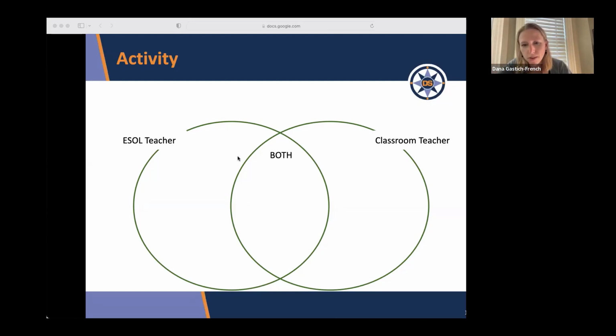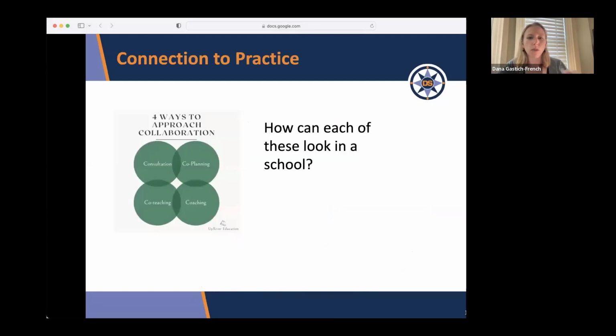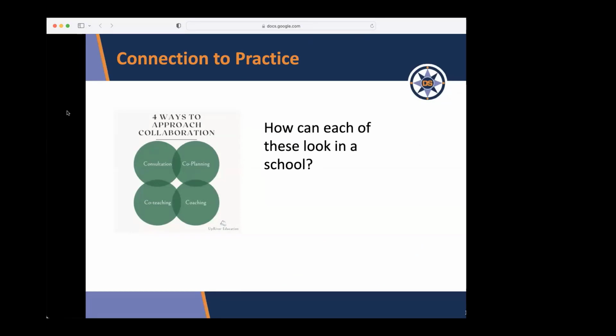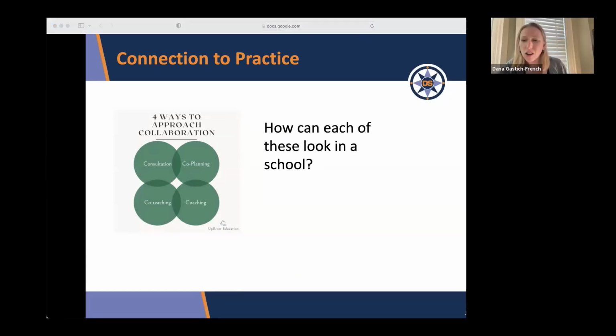But let's talk more specifically about how we can do this. So just going to move this chat. Everything's in front of me. All right. So how can these look? How can we look at these 4 ways of collaborating and think about how this can look in practice? Remembering, as you've pointed out, each district, each school has different amounts of time, different amounts of access to their ESOL teacher. Asynchronous meetings are a great way that this can help, and we can use technology for this. And I think this is going to be one of the key ways, especially when time is short.